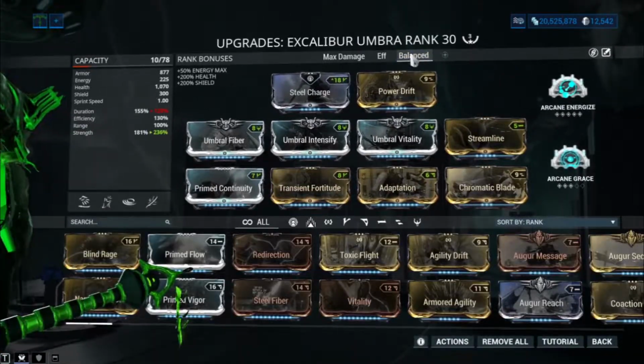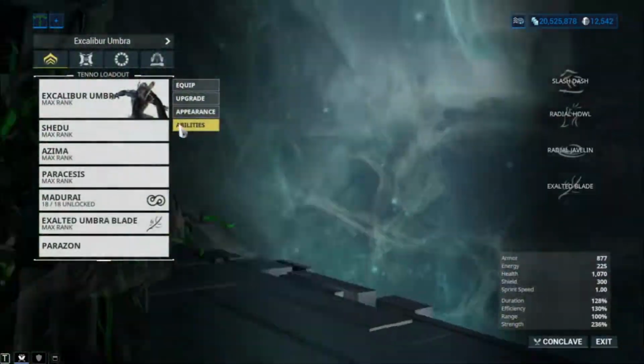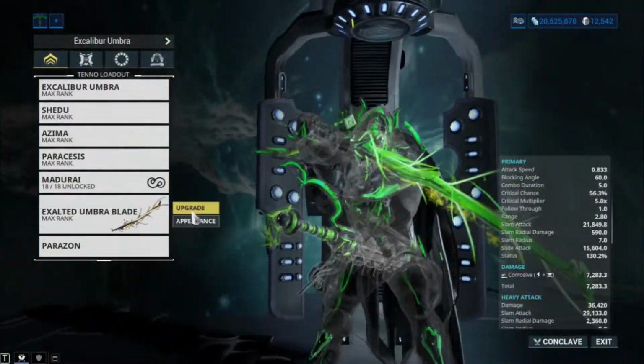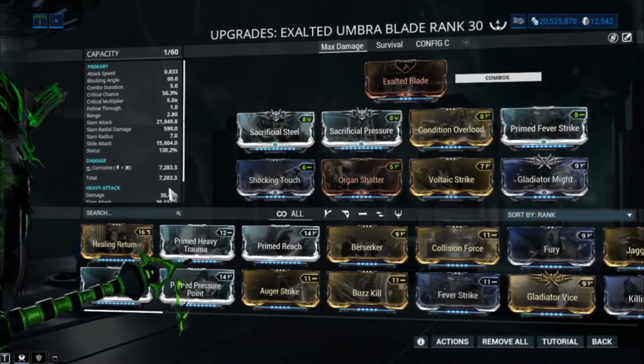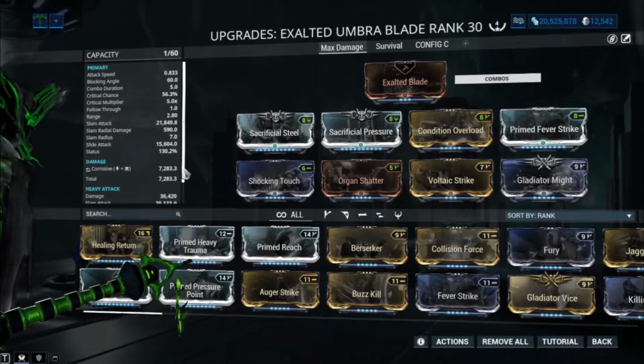And then you've got the balanced version, which I think a lot of people will be using because of survivability. Now, if I use that and look at my Exalted Umbra Blade damage, you get 7,000. So like I said, it's balanced right in between the efficiency and max damage. So that's one of them.